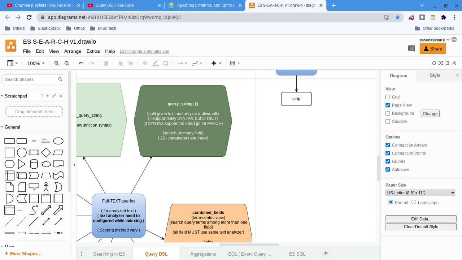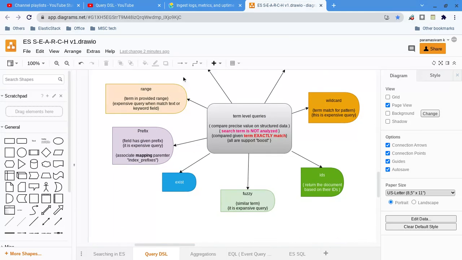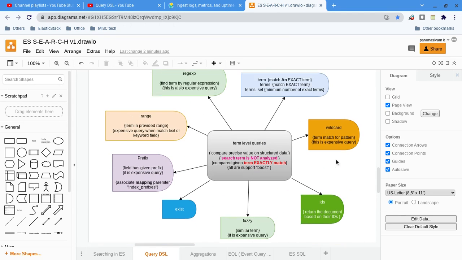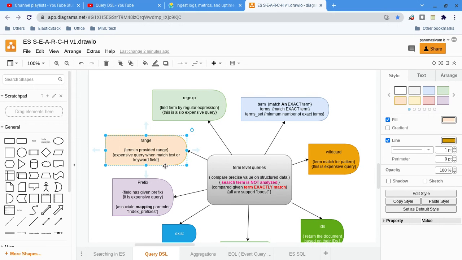For example, if I want to search in a keyword field, I will first prefer the term level query. Within the term level query, there are several types: regular expression, range, prefix, exists, fuzzy, IDs, wildcard. Again, which one do I have to use? If I use range, again I cannot remember what fields or parameters are supported.